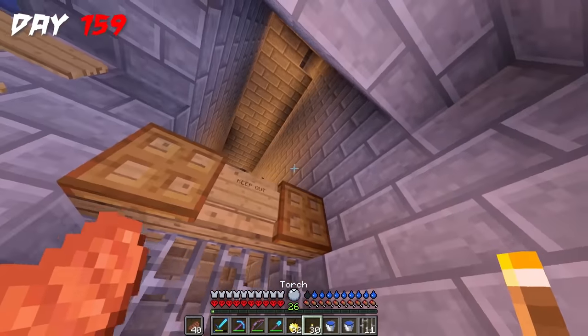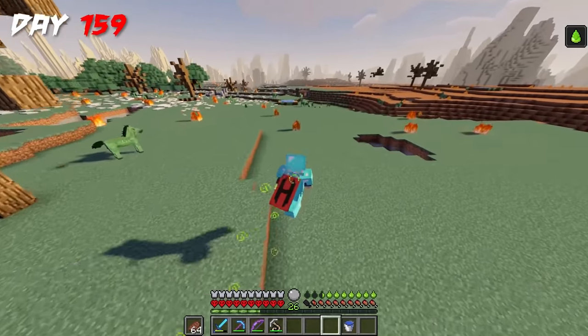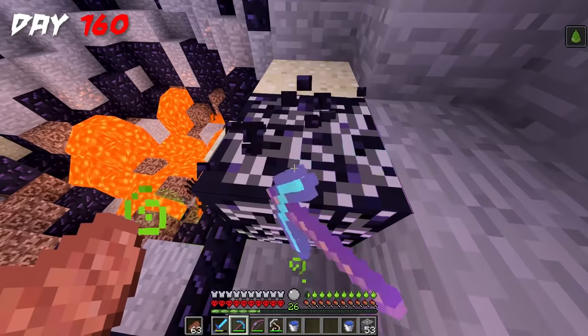There was one other thing that I wanted to modify with this trap, but for that I needed obsidian, so that night I went out to try to find a fallen meteor. Day 160, I actually found a meteor and collected a bunch of obsidian.